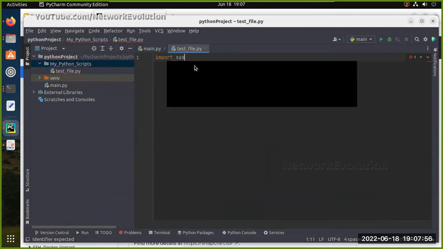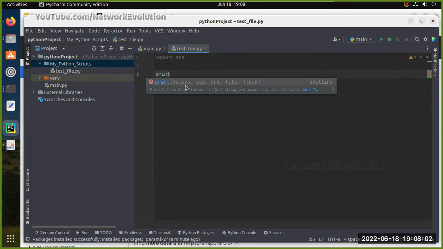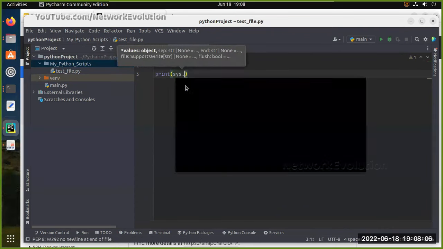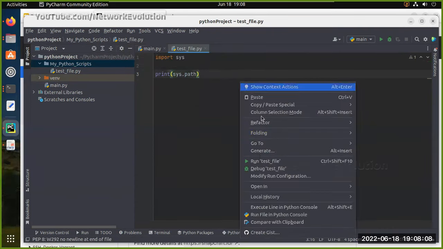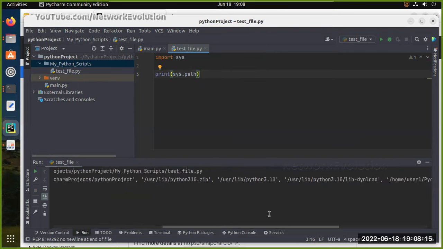So I'll try to import this, and if I want to get the environment path, what I can do is print sys.path. Try running it. See, this prints the current Python path.